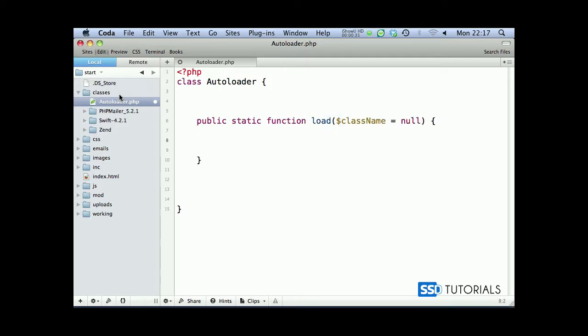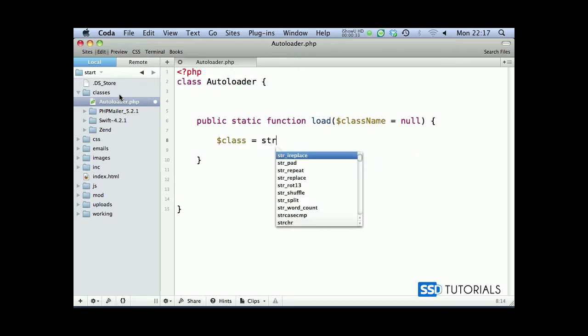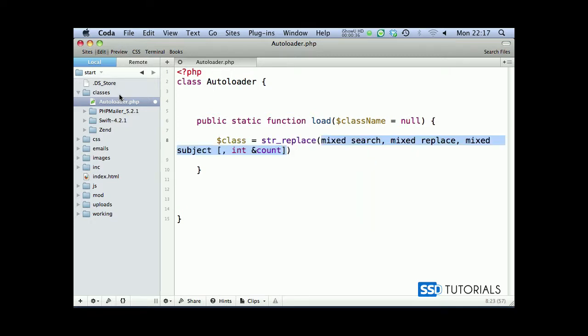Inside of this method we're going to start with the class equals str_replace, and we're going to be first replacing backslashes. This specific autoloader will handle both namespaces and a standard underscore approach for the class naming. Namespaces, I will create a series pretty soon on how to use namespaces, which have been introduced in PHP 5.3. So you will understand a little bit more about this. But for the time being, I'm just going to basically create this load method, and we will deal with this in the next series.